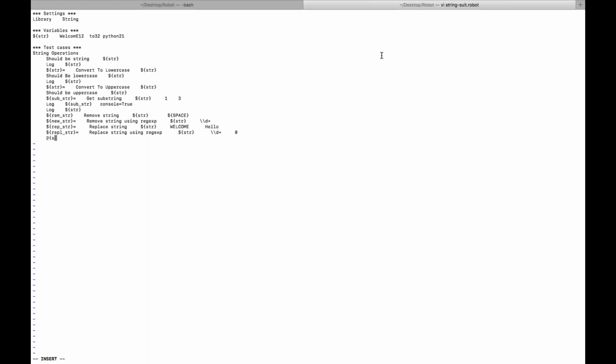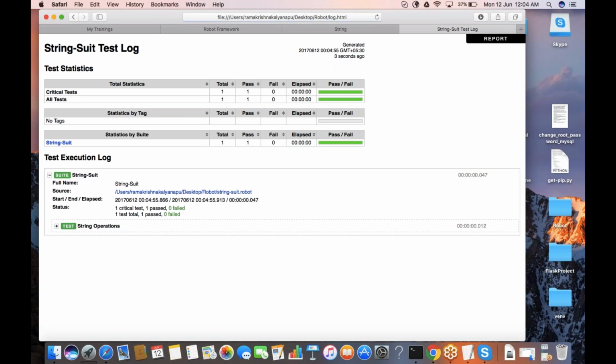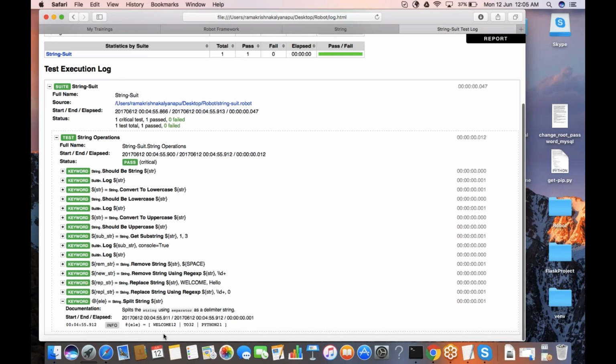So I'm taking, like split in a Python string, split string of a string you can define. Okay, by default the separator is space, so it will split on all spaces. So this list is containing 3 elements: welcome 12, to 32, Python 21.